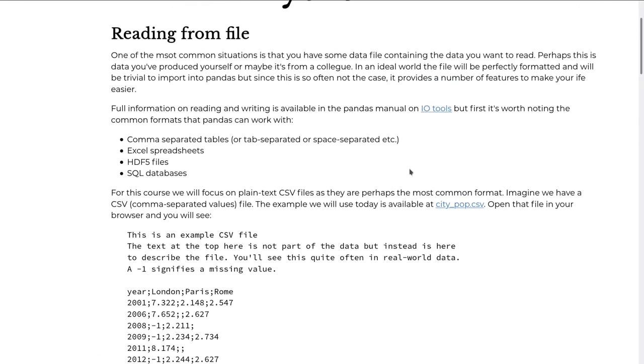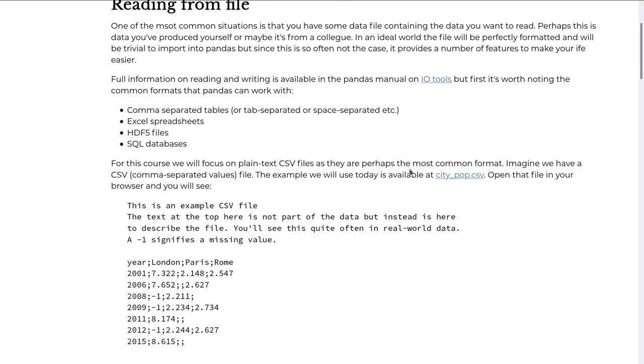Pandas has built into it lots and lots of ways of reading files either from your local hard disk or even downloading them directly from the internet. It's got a variety of tools for different file formats. One of the most common you're going to see is comma-separated values, CSV files. But I would not be surprised if many of you are also dealing with Excel spreadsheets. In some domains, you'll also come across file types such as HDF5 or even SQL databases too. Beyond that, there are a number of other file formats which Pandas supports, but those in my experience are by far the most common.